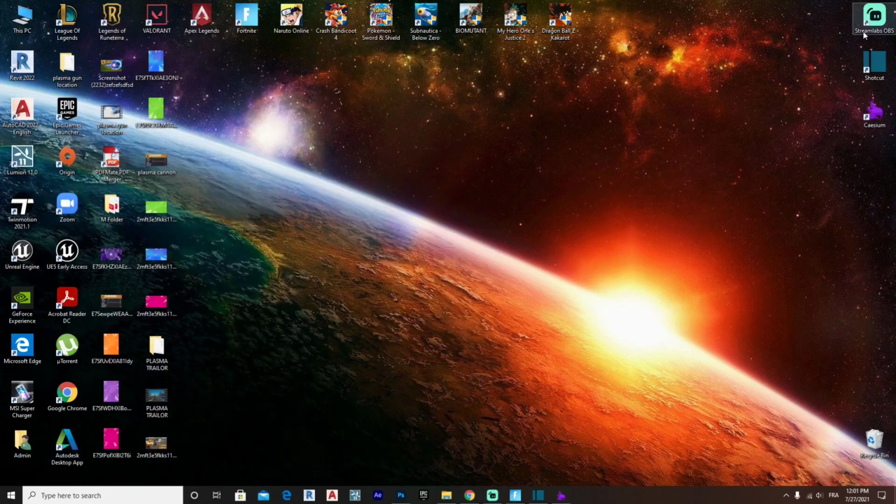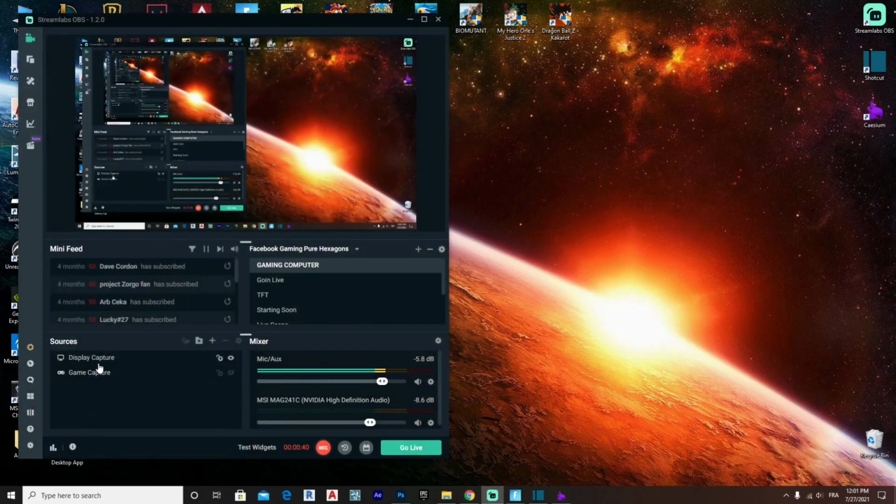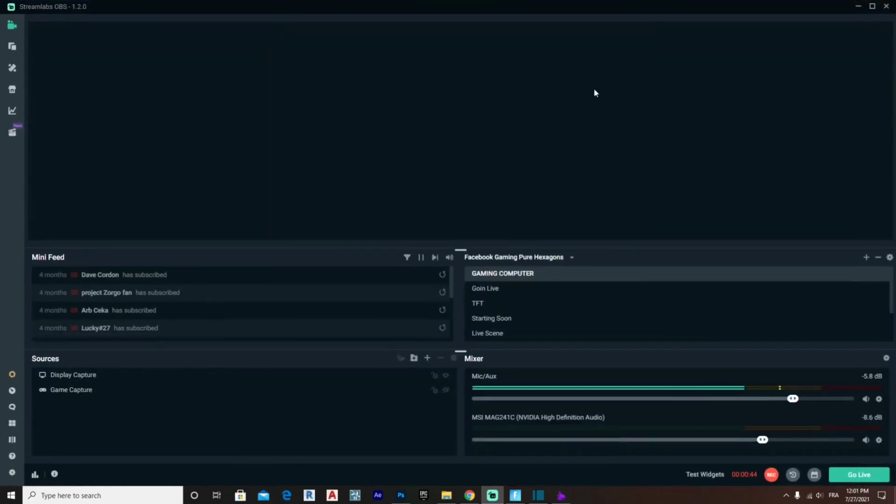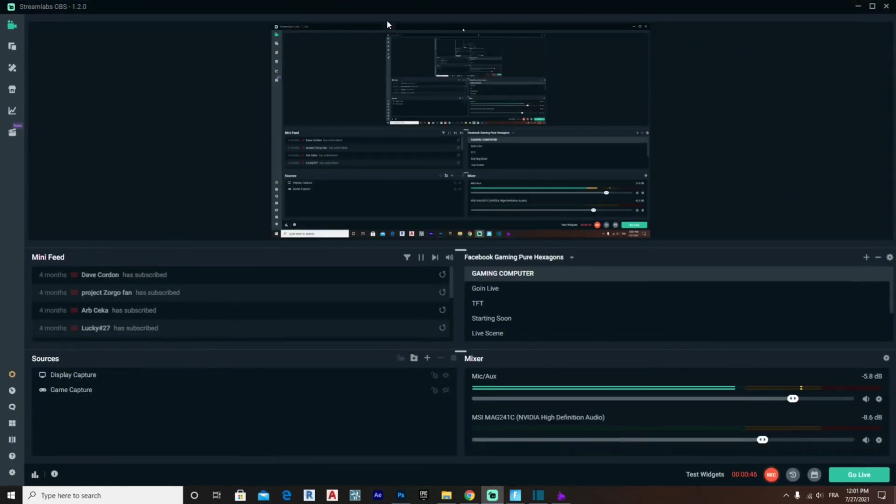You're going to need Streamlabs OBS, which is the recording software. This is by far the best one I found. It hasn't disappointed me yet. So this is Streamlabs right here. As you can see, it's recording my display capture, the entire display. Whatever is on the screen on my monitor, it will record. This is my mic, and this is the sound coming out of the desktop. There's no sound coming out of the desktop, so it's at 0, and this is my voice speaking. And you simply click record, so that's recording.